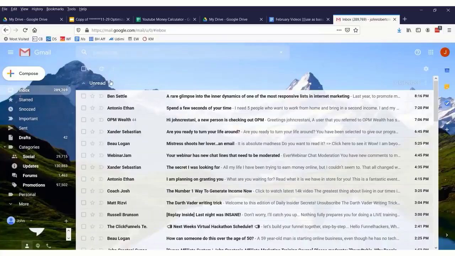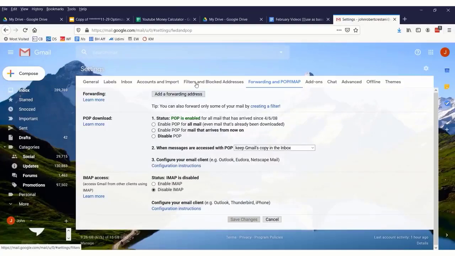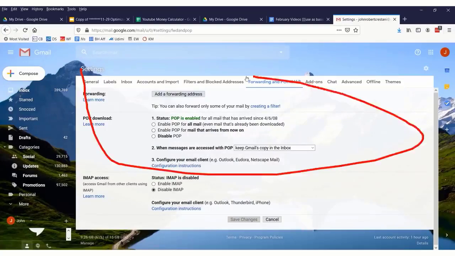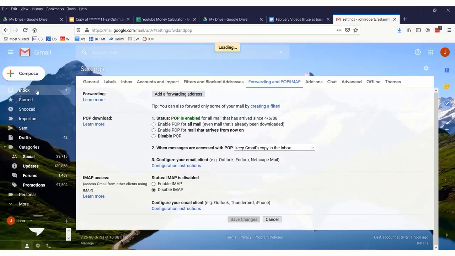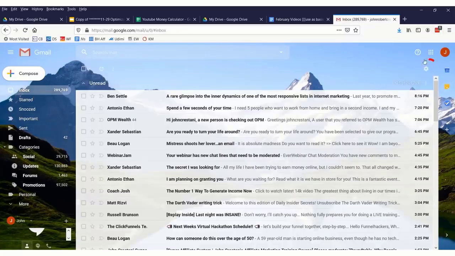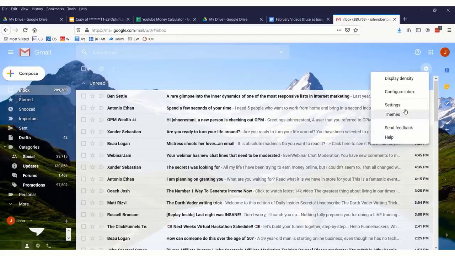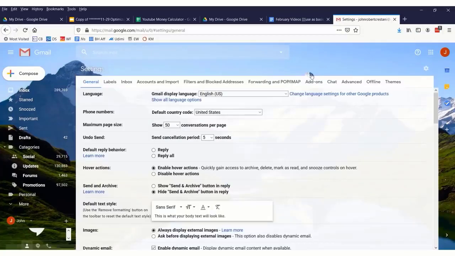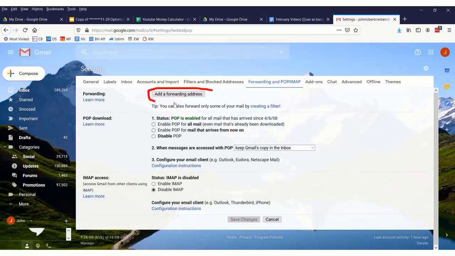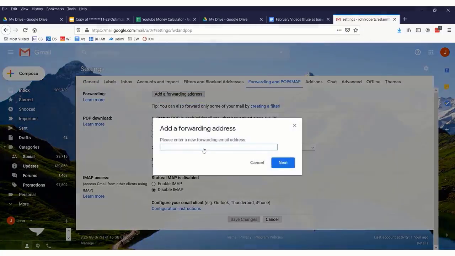Now let me show you how to auto forward things, talking about that. So to automatically forward things, as you see, we showed up on this screen a second ago. What you would actually do from the inbox is you would click this little gears icon right here, which is for settings. And then you'd click settings right there. Now you want to go over to this area which says forwarding and POP/IMAP. And in order to forward an email, you'd click add a forwarding address and you would enter whatever email you want to forward it to.